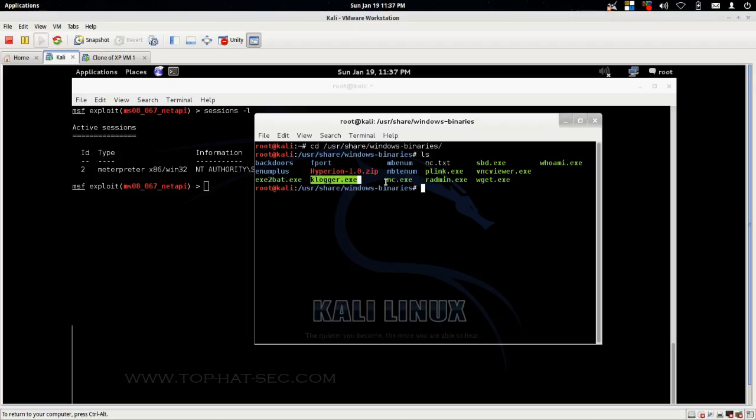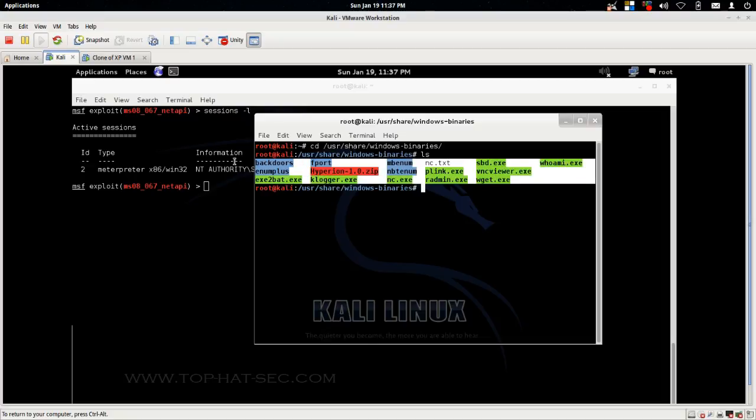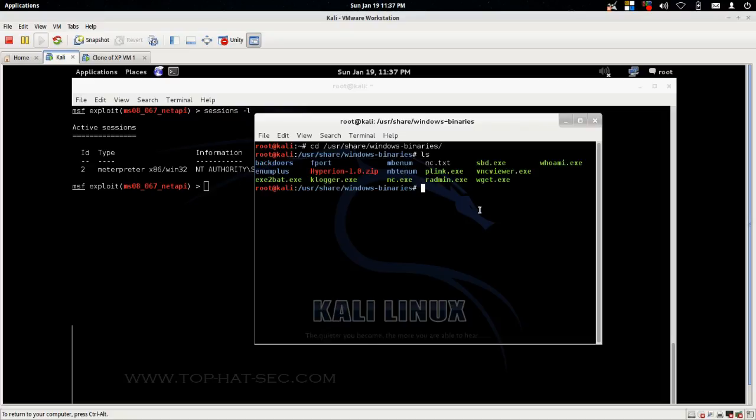Here's our nc, that's our Netcat binary that we're going to be uploading. There's a VNC viewer, or our admin for remote admin. I mean, a ton of stuff in here, and these are all things that we can upload to the Windows system. Of course, if the antivirus is enabled, it's going to flag these because these are all pretty well known in most antivirus dictionaries. But that is a cool little spot where we do have some other tools available for us.